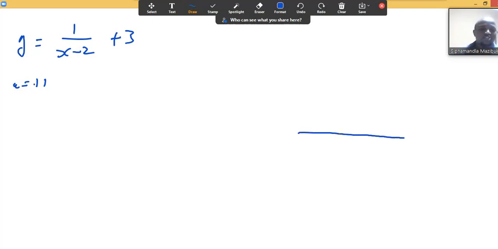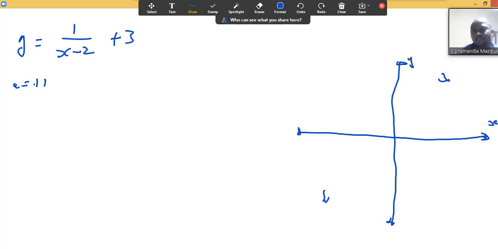Let's see if we can look at sketching another one quickly, but this one will be positive. Let's look at y equal to 1 over x minus 2, plus 3. So we know our a is positive, a is equal to 1, which is positive. Hence we can already have a clue that our graph will look something like that. We already know that the graph will be in here and here. Okay, so this is x, this is y.